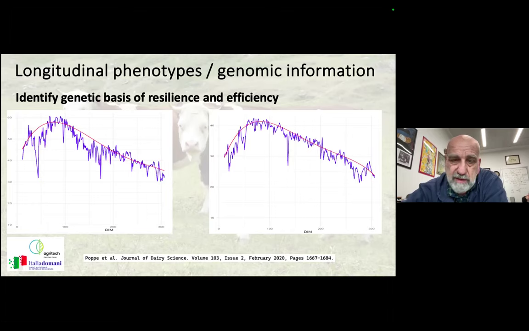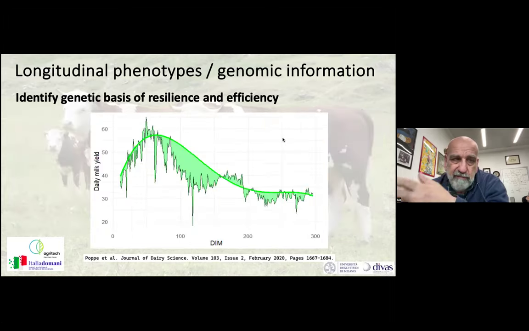This is a national project that will run up to 25, and another Andrea, one of the guys that you have seen here, is working on this for his PhD program to relate the genomic information with this. And this is a level of complexity that is increasing because we have many longitudinal data and genomic information. That's just to show the area we can use to calculate the loss.